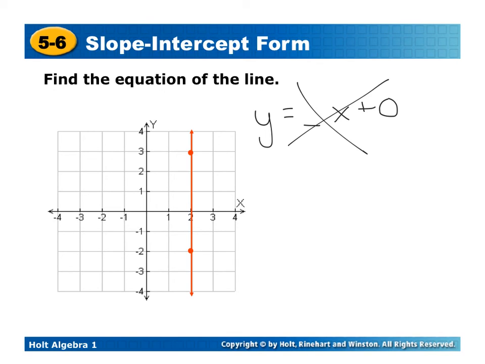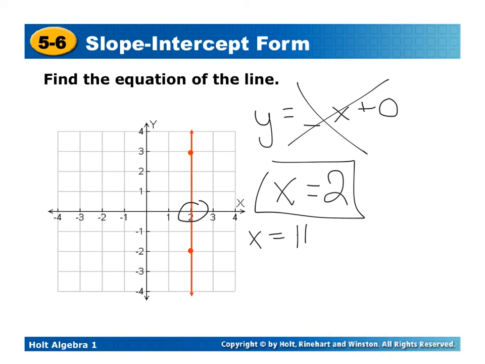On this one, we only cross the x-axis and only have an x-intercept, so it's going to be x equals where it crosses, where it equals 2. So if you ever see an equation where it's just x equals a number, that's going to be a vertical line. So if x equals a number, that's our equation for a vertical line. And if you remember from the last one, it was just y equals a number, and that was a horizontal line.